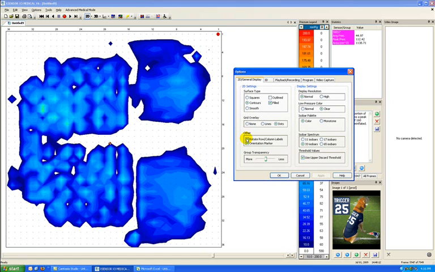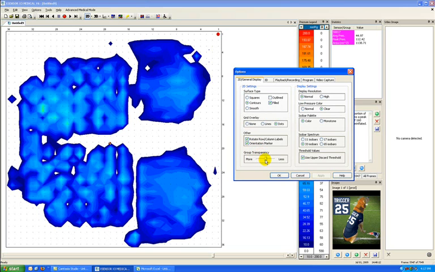Other options include the ability to rotate row and column labels. So if I want to switch around the row and column labels, I can do that, and they'll move from one side to another. I can also change my orientation marker. So that's this red dot where we have the first row moving across and down the sensors. So if I want to move that around, I can just select orientation marker and it will rotate for me.